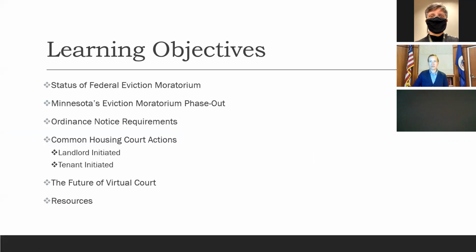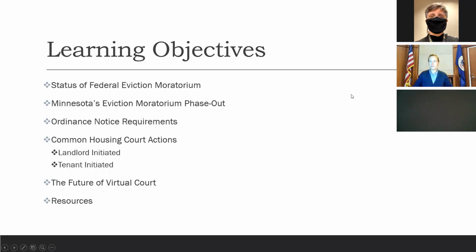In terms of our learning objectives, I wanted to talk about the status of the federal eviction moratorium. When this originally was planned, we actually had federal eviction moratoriums. We'll talk about that in just a moment. Then the Minnesota eviction moratorium phase out, some new notice requirements for local municipalities, common housing court actions initiated both by landlords and tenants, the future of virtual court, and then some resources as you might want to guide individuals that you're helping with.